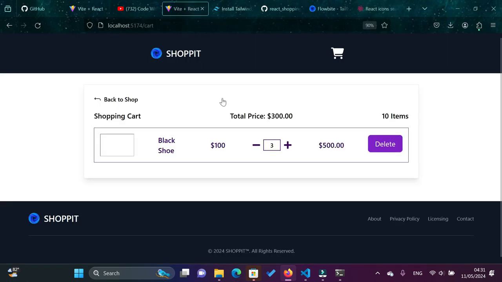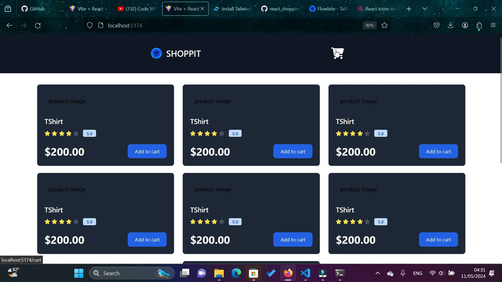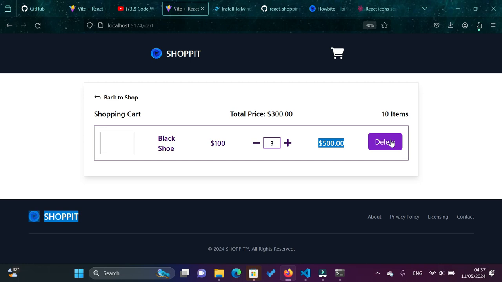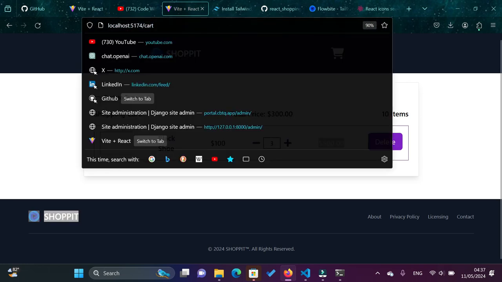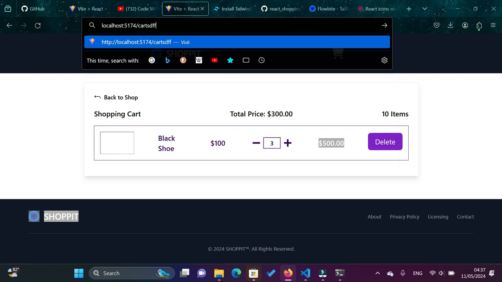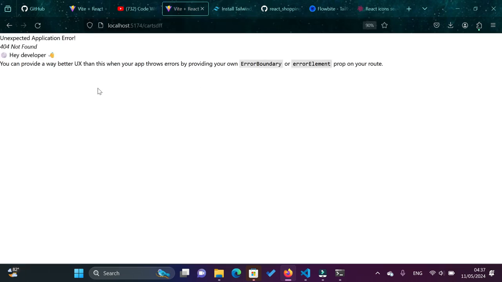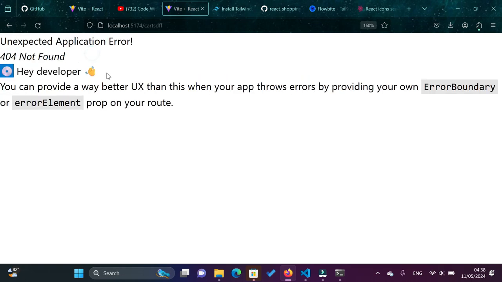So that's the browser now. And what we have here, you can see now we have our cart item. This is the home page. This is our cart page. Nice. So right now, let's assume a user comes over and visits a wrong path, something that does not exist, a wrong URL path, and hits enter. You can see it threw a 404 not found. So we want to have a customized page for this 404 page, right?